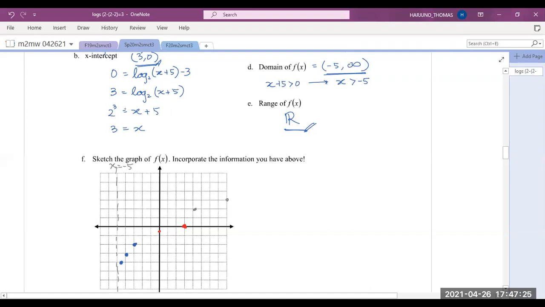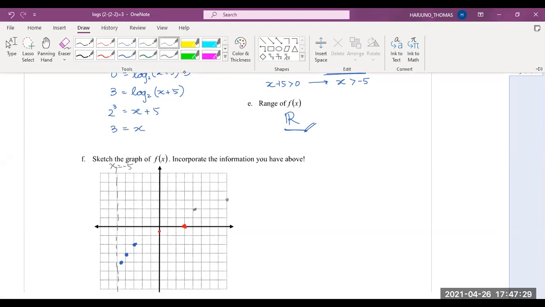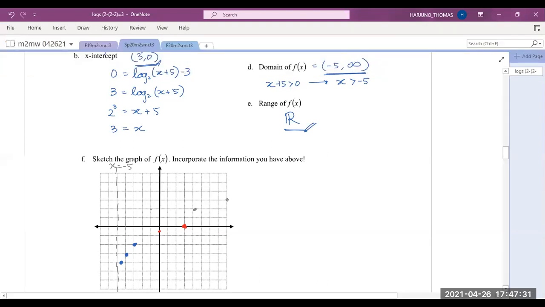Okay, but if you want to work on more coordinates, let's do it. So for example, this guy, 5 to the left, 3 units down, it will be here. 5 to the left, and then 3 down. 5 to the left, 3 down. Oh, that's our x-intercept.